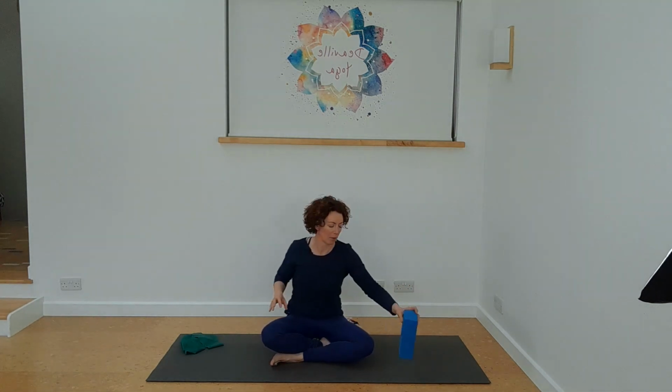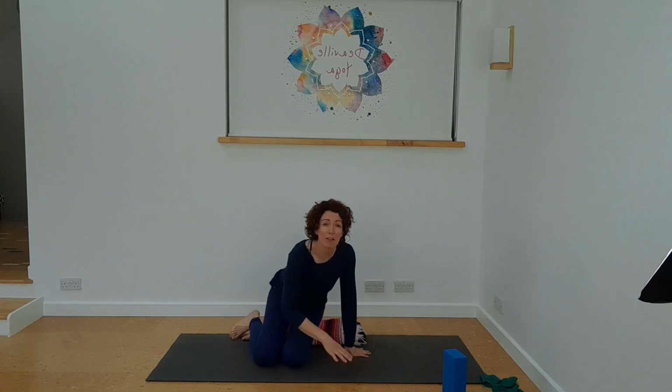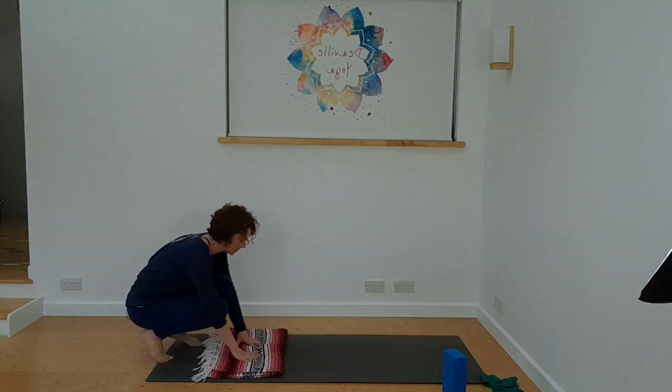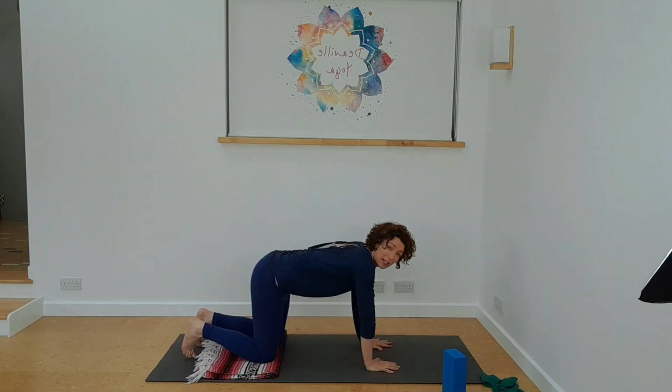Lovely. We're going to take our bricks, we're going to place them down, we're going to come over onto all fours. We don't need our band yet, I'm just moving mine up there. Now if you want to make sure you pad up your knees here, and I'm a big fan of padding up the knees. It's my vibe. Okay, so we're going to work on some little strength exercises in tabletop.